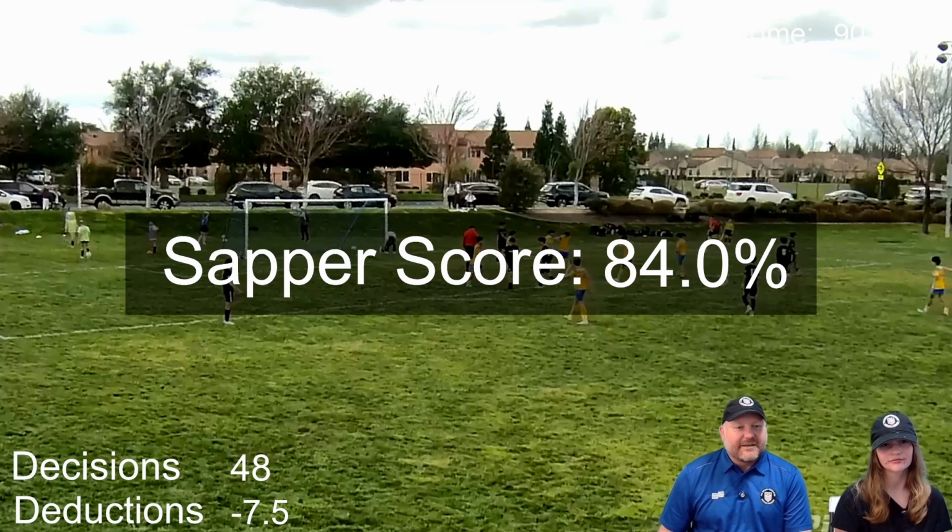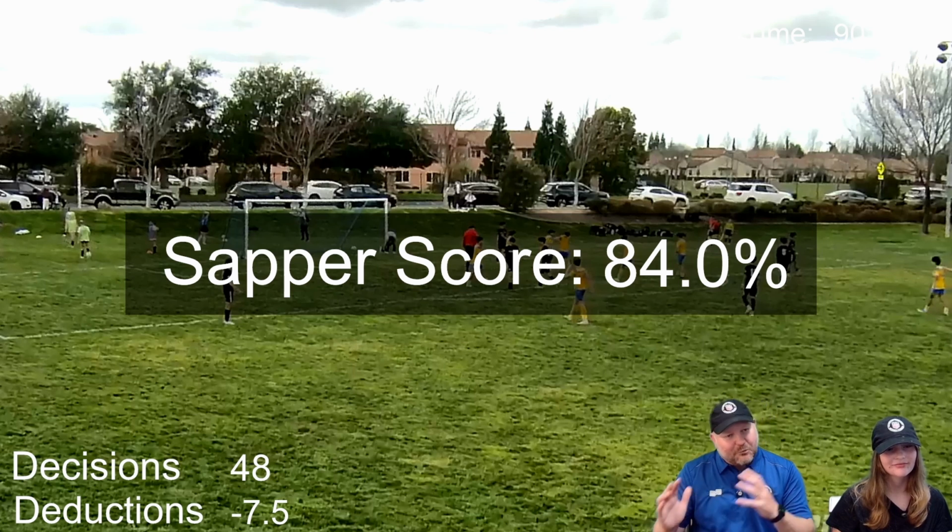So with 48 decisions and 7.5 deductions, this gives us a Sapper score of 84%. So that is in the range that we qualify as an okay game, not a great game. Unfortunately. Now, 3 of those poor decisions were offside decisions, which didn't have a big impact. And a couple of them are from the mass confrontation where we probably should have scored that a little bit differently. So the rest of the game I felt like was a good game, but those definitely impacted the score. So thank you for joining us on this one.